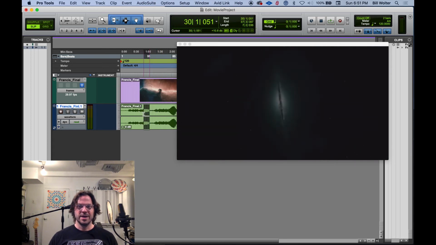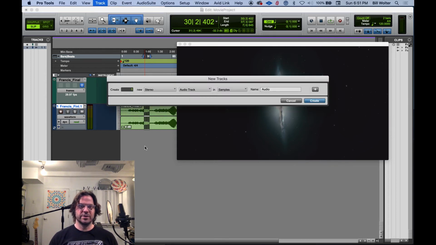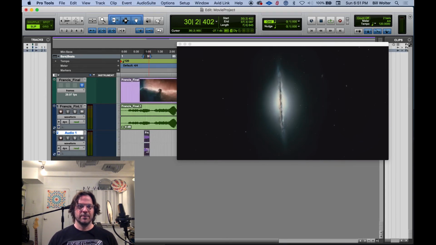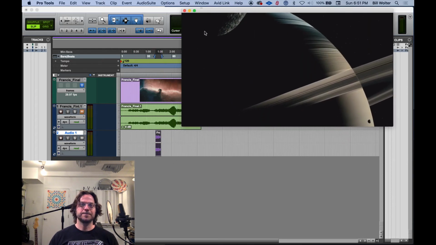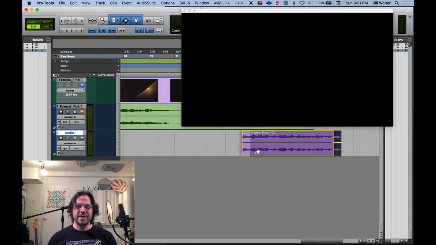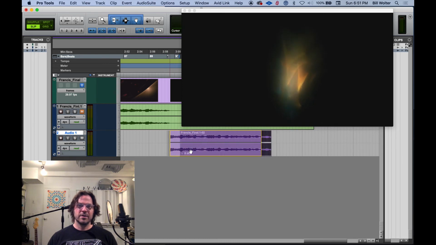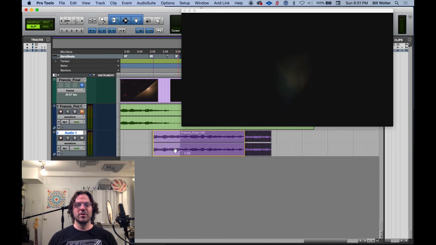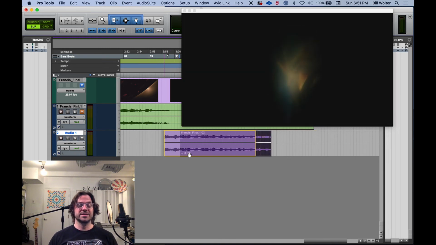cursor around, you can see, I'm just going to copy a little bit here, and let's make a new track here. Let's make a stereo audio track, and I'm just going to paste my little clip of audio here, even though I'm just extracting it from that. As I move this clip around, if I zoom in here, you can see that the visual or the video will adjust to wherever I place the clip. So that's how you precisely place things in time.